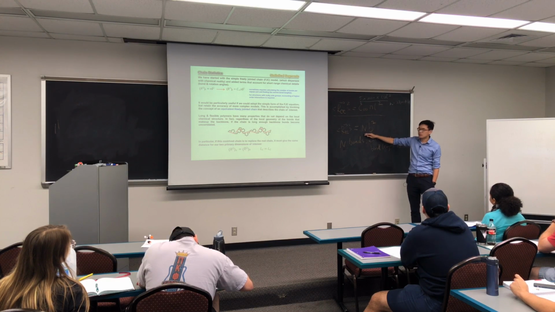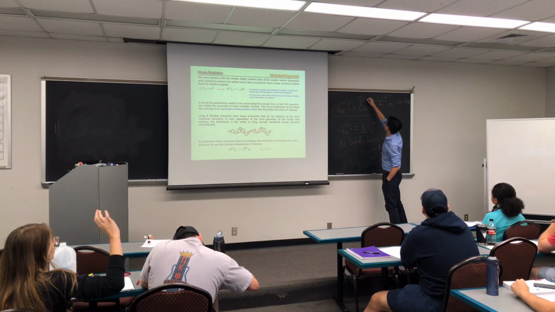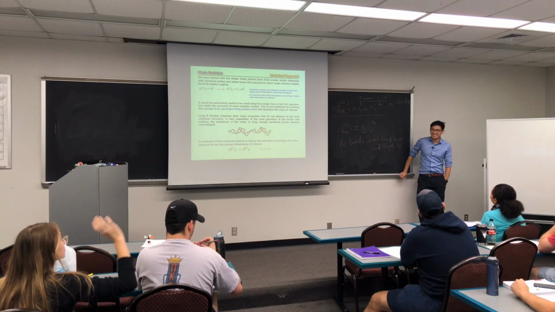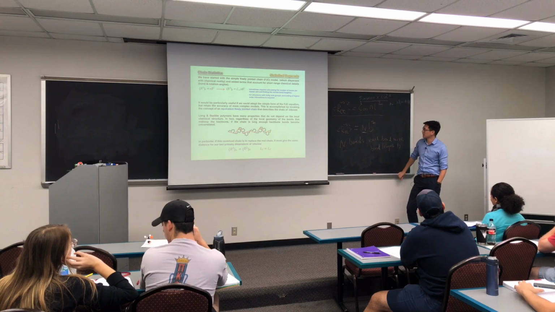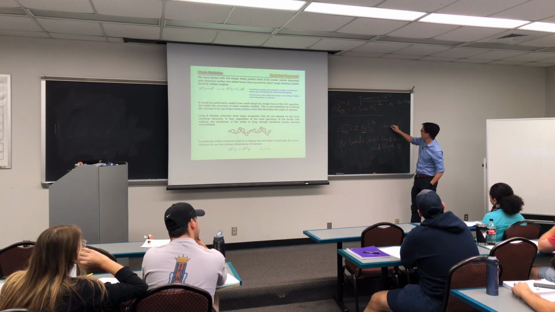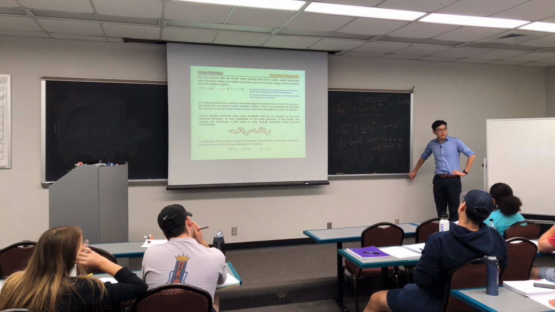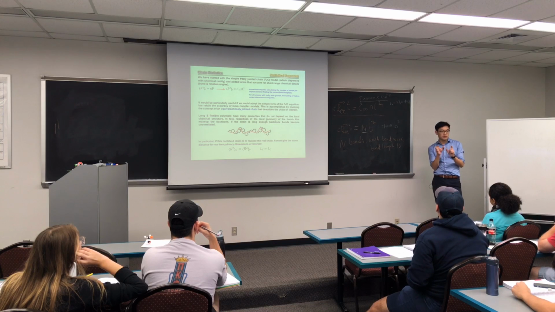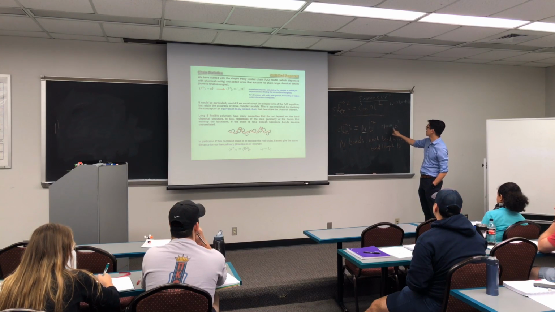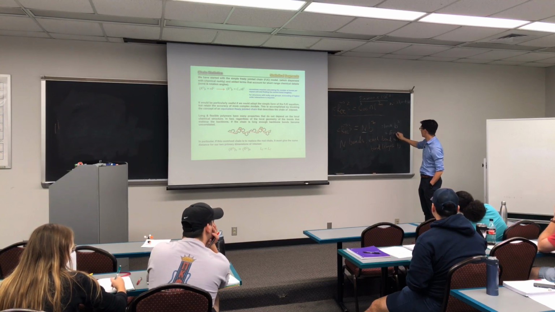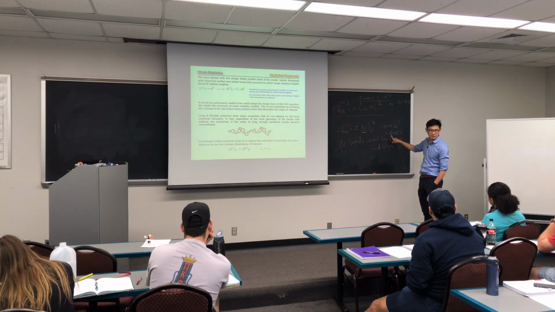Now imagine you can describe it with a different number n, which can be just the degree of polymerization. I'm missing a 2. How could I make this mistake? Okay, everybody gets it? So now you get n. Think about this degree of polymerization. If n, 1000, multiplied by b squared equals this particular value, then you could get a statistically averaged segment length. Instead of considering a bond, we now consider a segment. In other words, if we do some quick math, this b would be equal to root of 10 multiplied by 1.5. And if somebody can help me get this, it should be about 5 angstrom. Maybe a little bit less than 5, okay?